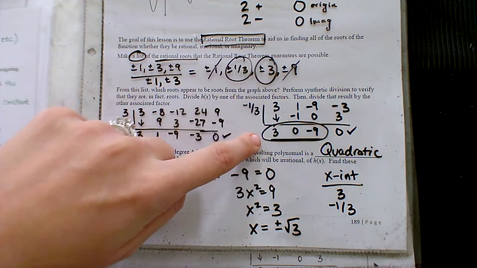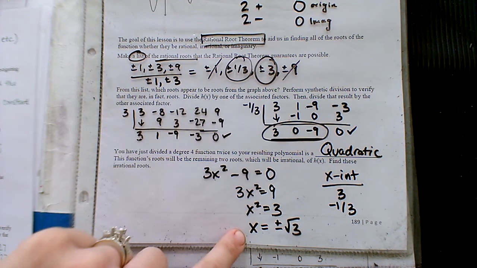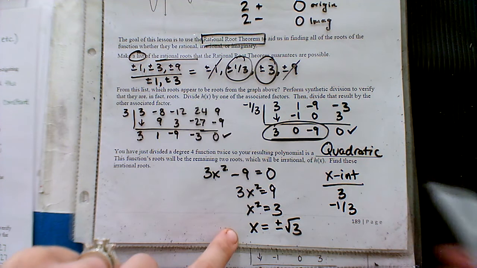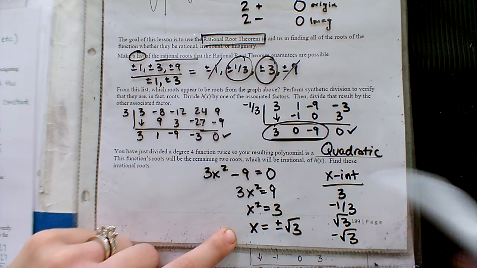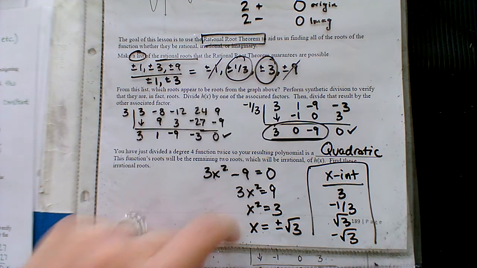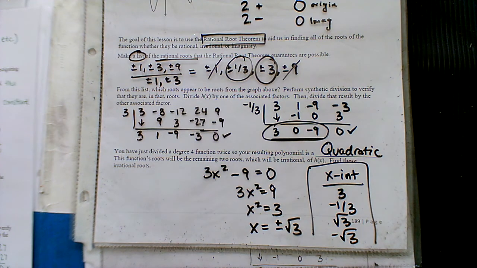And then we took the quotient and solved that a little further, and we got positive square root of 3 and negative square root of 3. All right, so we found all 4 x-intercepts. Notice how 2 of them are positive and 2 of them are negative, just like we anticipated. None at the origin, none are imaginary. Okay, so can you see how what we're doing is just like what we did yesterday, just one extra thing. Okay, one extra analysis.